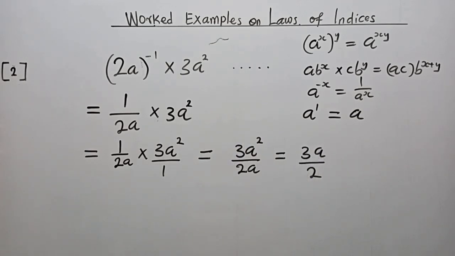Which of these two approaches is easier and shorter? Obviously, this one is shorter, but that does not mean that you are under restriction as to which of these laws you're going to apply. The long process, the short process, whichever one you want to apply that is mathematically acceptable, use it as long as the answer is sure.